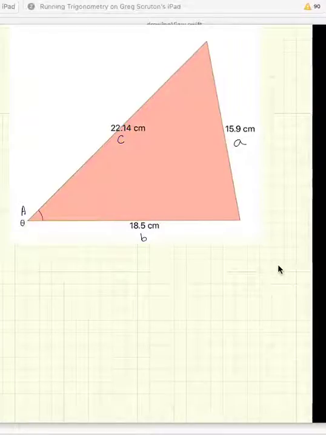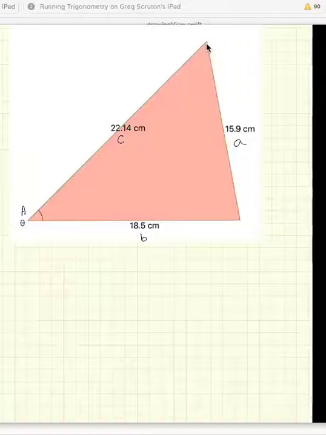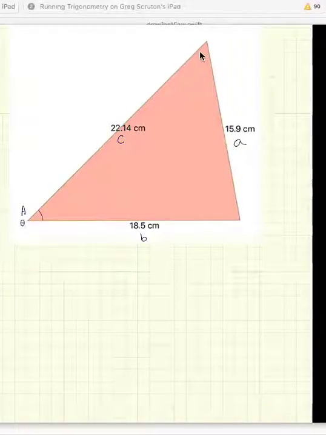All right. I can't use my sine law, because side A over sine of A is equal to side B over sine of B. Oh, but we don't have angle B, so it's not going to work. Or it's equal to side C over sine of angle C, but we don't have angle C. So the sine law will not work. We're going to have to use our cosine law. Notice we pretty much have everything for the cosine law. Let's just write it out and see.